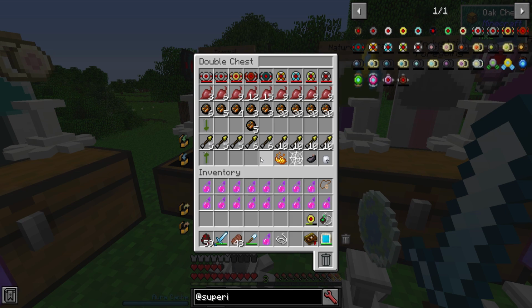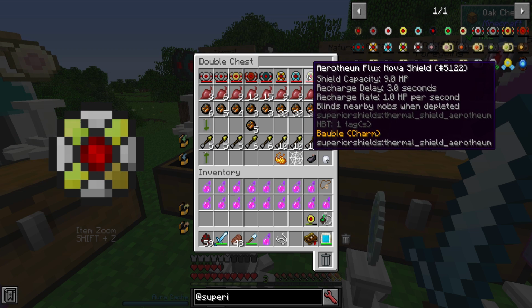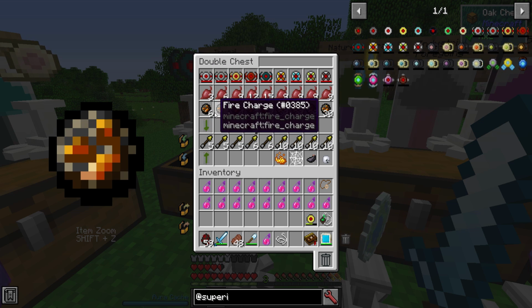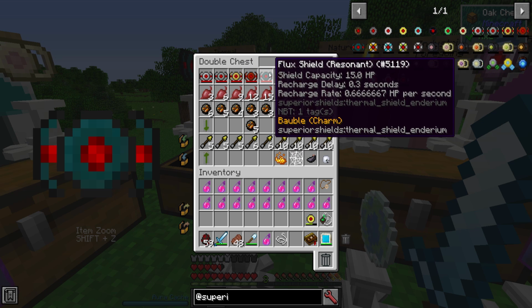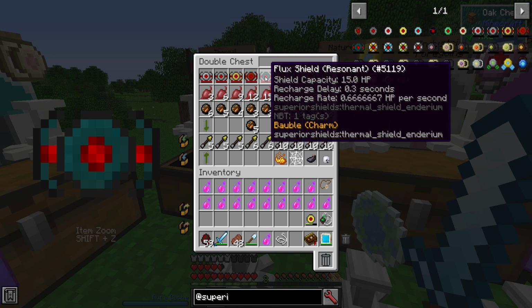There are two styles. There's your standard flux shields, and then there's your Flux Nova shields, which are a little bit different. Your flux shields are basically going to give you health, going to recharge, and that's about it. So they're very straightforward, very powerful though. I mean, look, the recharge delay is 0.3 seconds with a shield capacity of 15, but it doesn't recharge the health very fast. But the shield can be up for a very long amount of time because of how fast it comes back, like a third of a second.